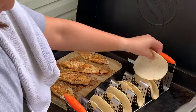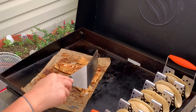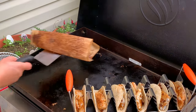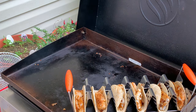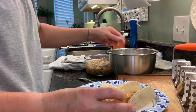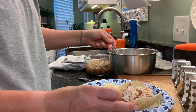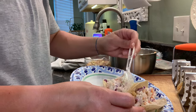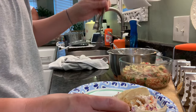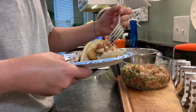I also just warm the corn tortillas up right at the same time that the fish is cooking so that they can sit there staying nice and warm in the little taco holder. This is the first time I've used mine and it was so handy — you could prepare everything right there on the Blackstone and then just carry it inside. My husband and I like different things, but if you were dressing a bunch for you or your kids, you could just do them all right there in the little taco stand. I piled mine up with the slaw and with that mango salsa and then ended up adding a little dollop of sour cream, and this was actually so delicious.